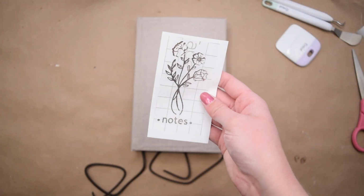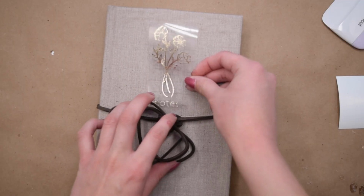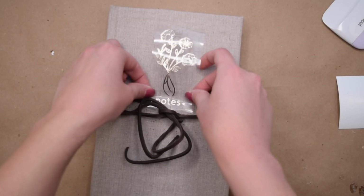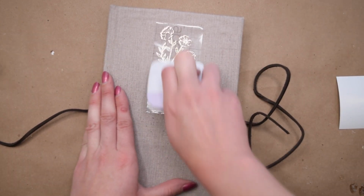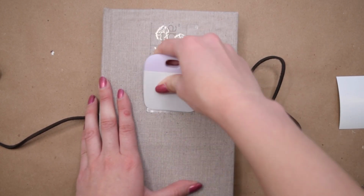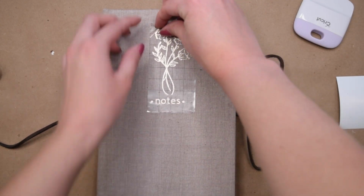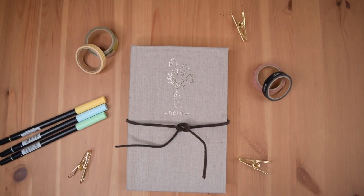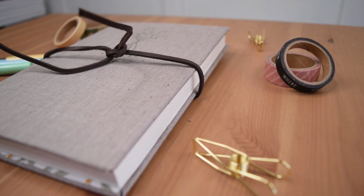And finally, as an extra detail, you could either use paint pens or stickers or any sort of decal that you want, but on my Cricut, I cut out this really cute flower shape and then typed out the word notes at the bottom, and I stuck that right on top of the fabric, and this is permanent vinyl, so it will stick and will be there permanently, and I think this was just the extra touch that this DIY gift needed for that added personalization.